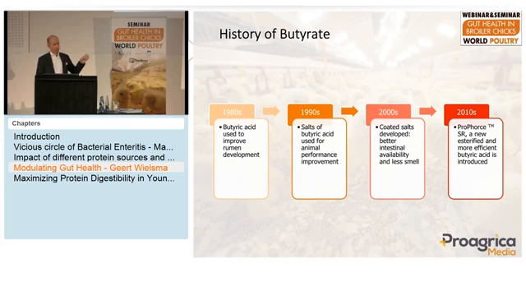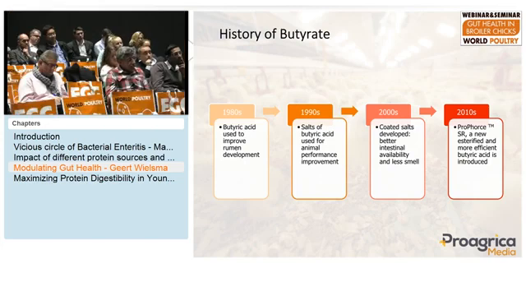The latest development now is to go for an uncoated but protected version, and that is not to use fat as an outer coating, but to turn the acid into a fat by using a glycerol backbone. And we see that with butyric acid. We also see that with some medium-chain fatty acids, that it's not using a lot of waste product basically to protect the molecules, but to turn it into a triglyceride.